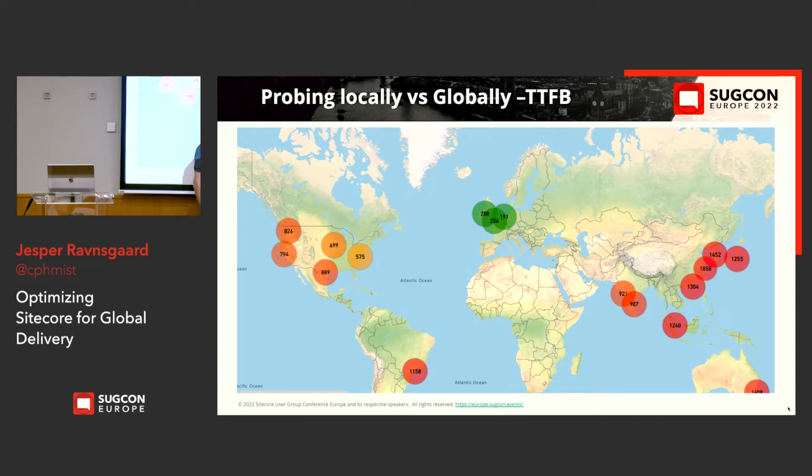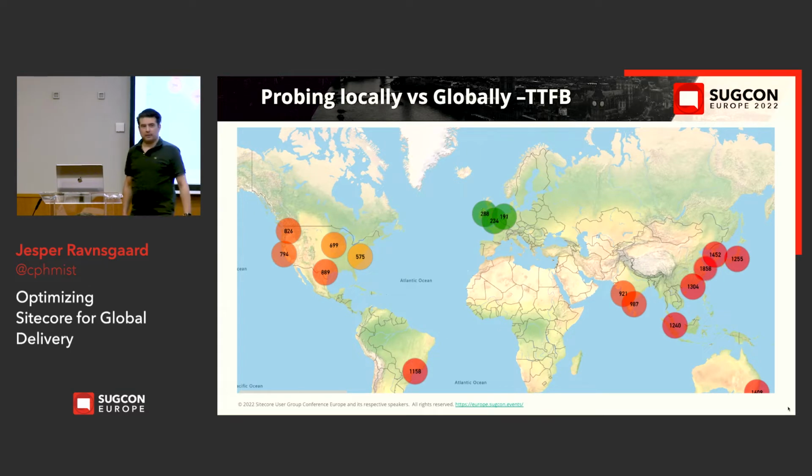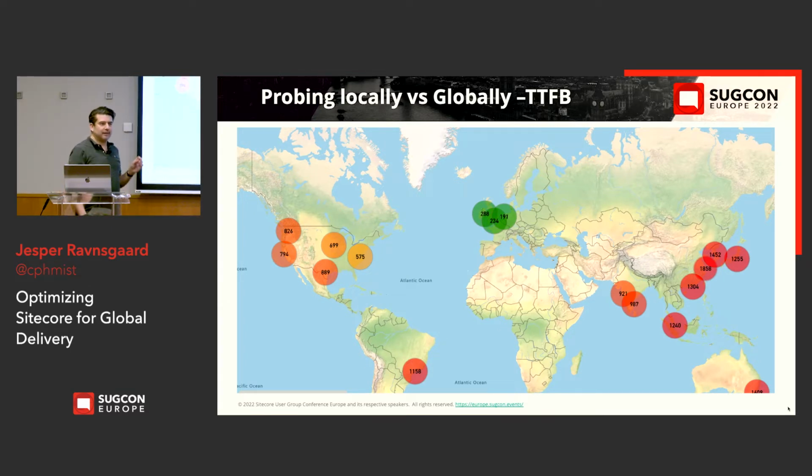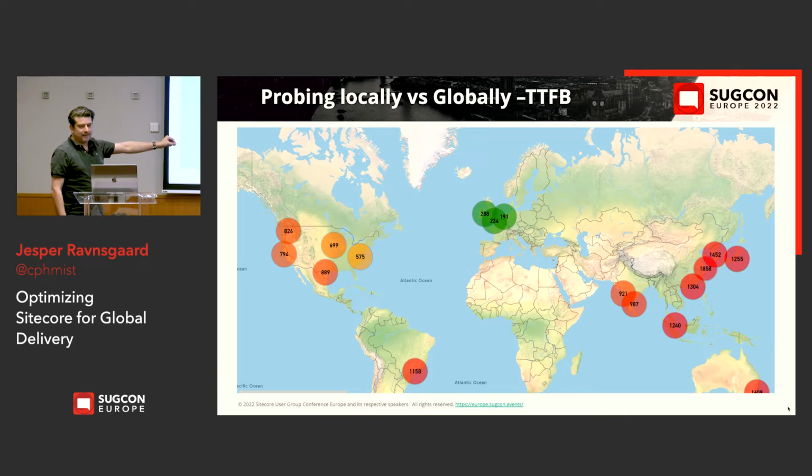200 milliseconds, that's nice. But as we move into Asia, and it's a little difficult to see Australia here, it's actually 1600 milliseconds with all the networking taking place to get that single byte from here to there. This is on probing. Now, this customer may or may not have any visitors from Australia. How will we know? If you go into the logs instead and start to map that out, and I don't have a global example of that, but we are doing some of this, it becomes very clear that in some cases, a disproportionate amount of time is spent waiting for things that shouldn't be waited for. Optimization targets.